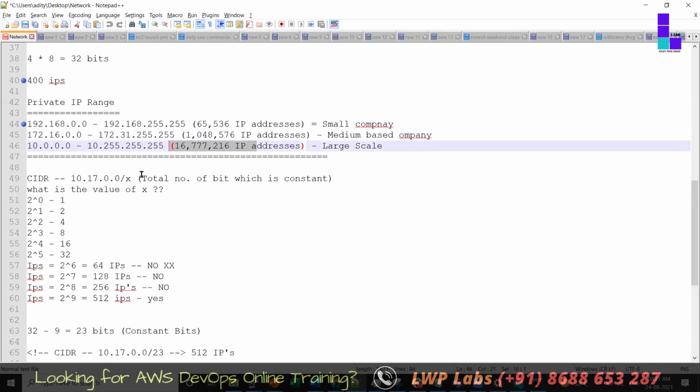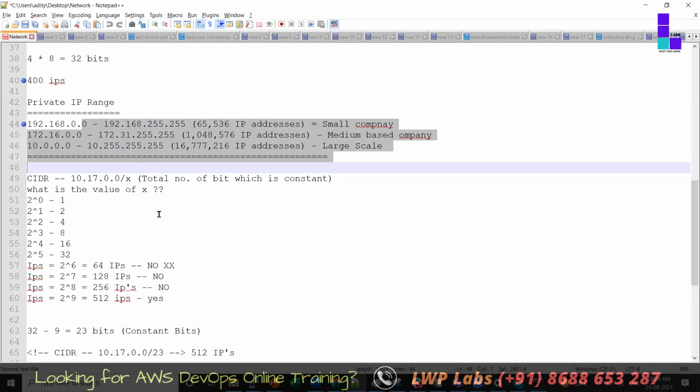You can see that a very big company which has a very complex environment will save their IPs, because they will be from this range to this range only. If you go to your company and want to use any IP, it is very difficult. You have to get it from the network team. Somebody should be a manager who will be managing the IPs. So those things are there.